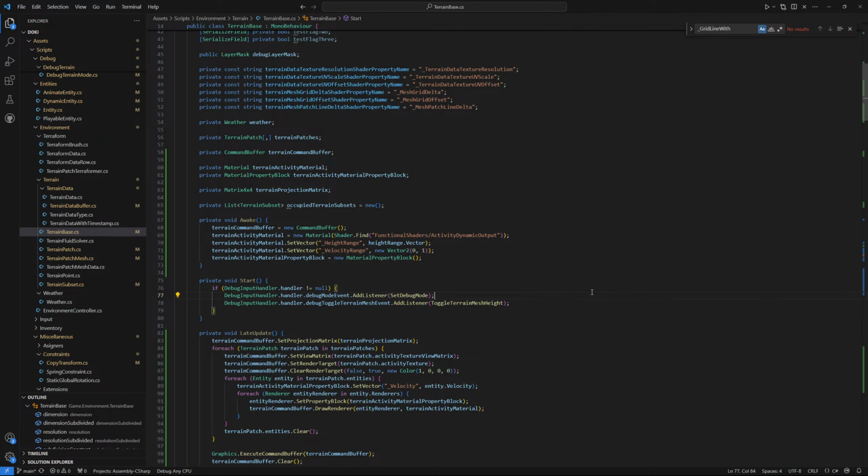Currently we are... I'm trying to implement what I refer to as an activity texture. It's basically we want to store some of the data of the world in a texture in such a way that we can utilize it to animate stuff later on.